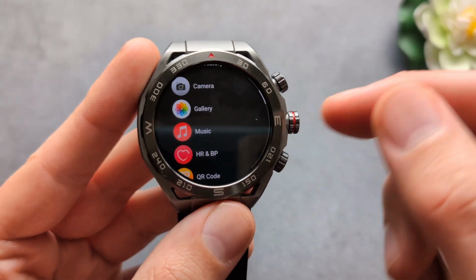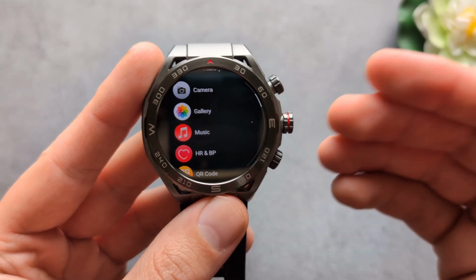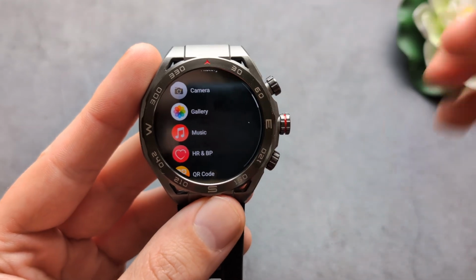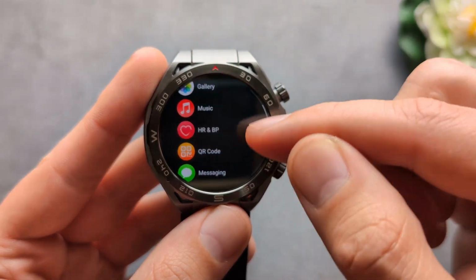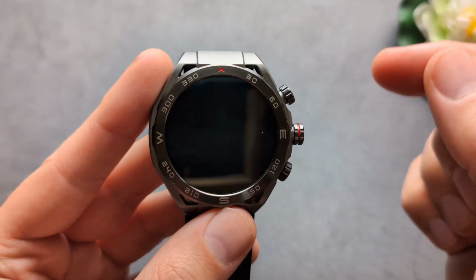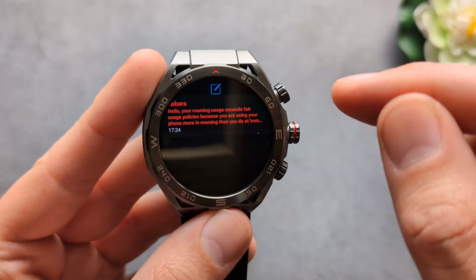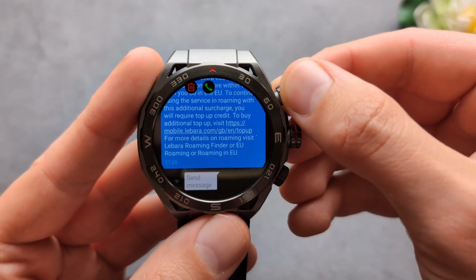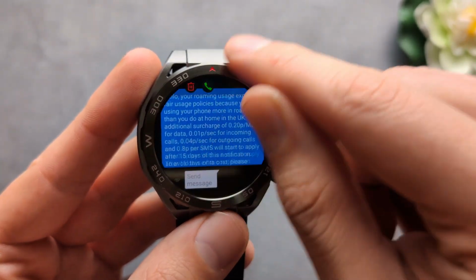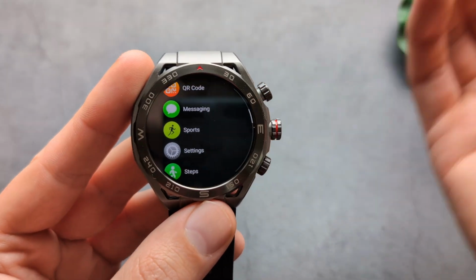Okay, also we can obviously store music internally inside this watch as well. So we have 64 GB of storage, at least in this variant. So also your health stuff over there as well. We can also send SMS messages here. So yeah, for example, this is what the message would look like. So a long message essentially. So again, this literally works like a phone.